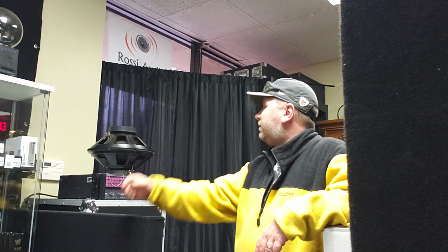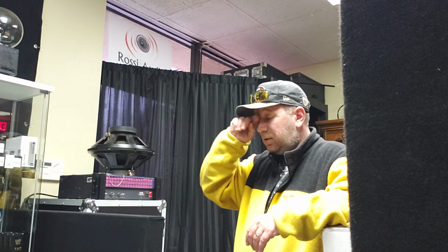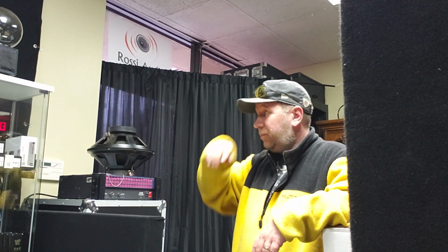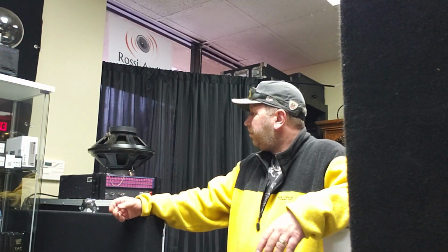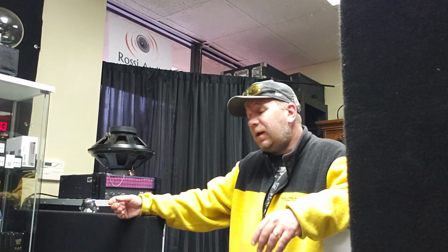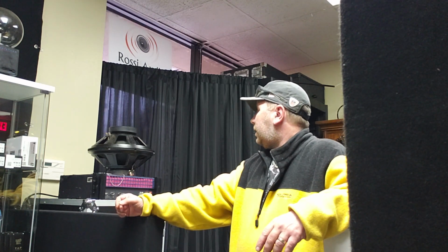But you can find these woofers on eBay every now and then for like 50-60 bucks, and they are okay for that price. If you get 4 of them, you can build like two dual 15s and use them as a mid bass, and you put 300 watts on them and you're good to go. They give a good mid bass, but I wouldn't do anything else with them.